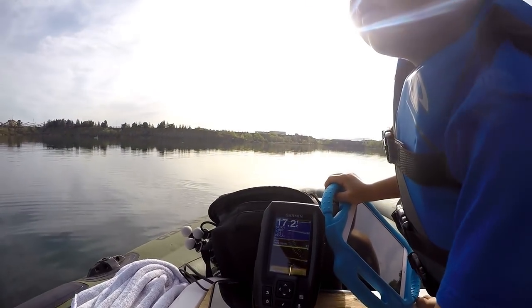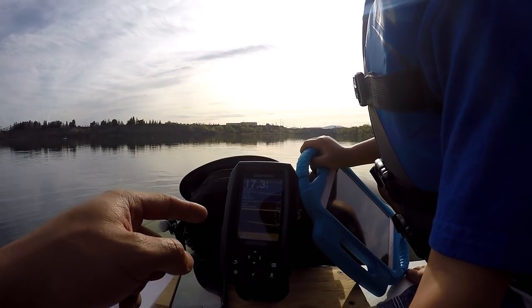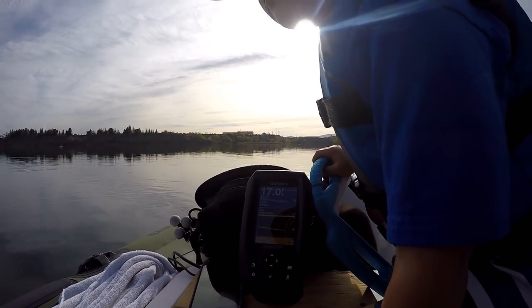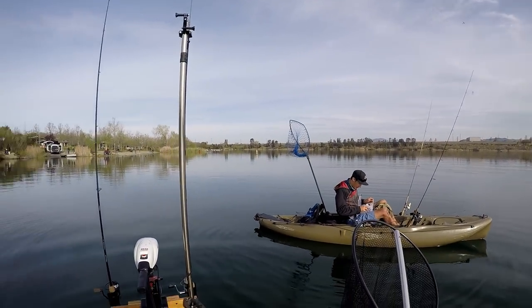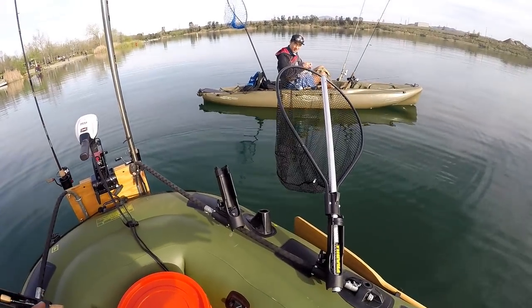So we've got the Fish Finder 360, we've got the Fish Hunter 360, and we've got a new fish finder here. This is the Garmin 4CV something or other. And no excuses today. So we're gonna troll. Adam's nice enough to get me set up while I get my kid and all of my gear set up. And since my last video, I've made a little bit of upgrades to the entire raft.